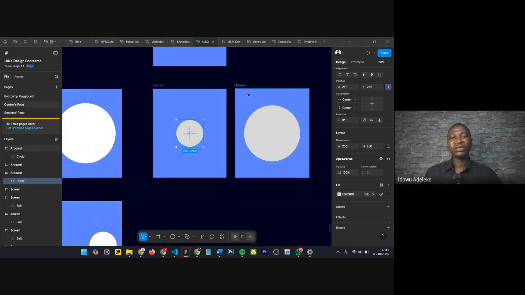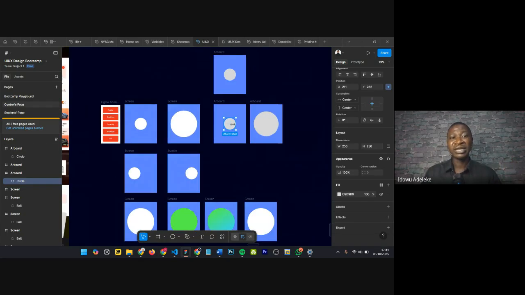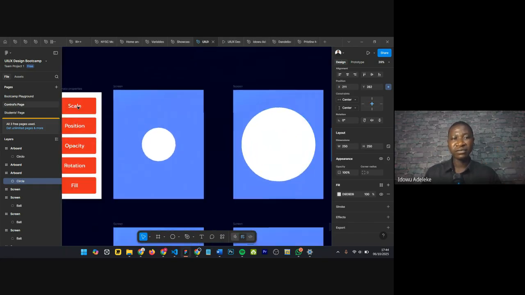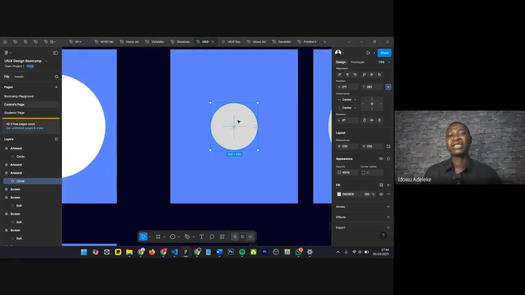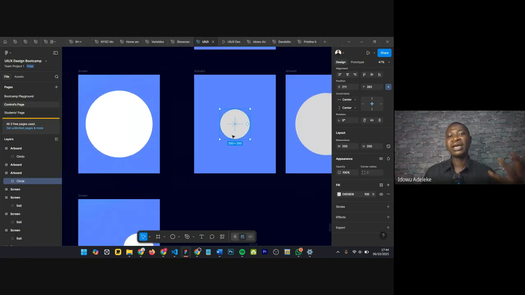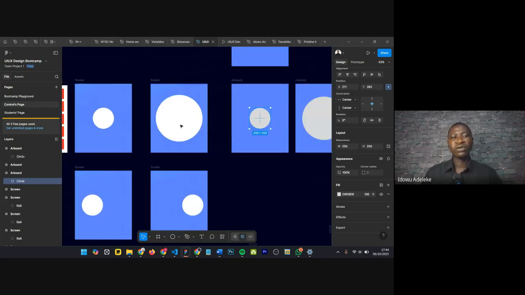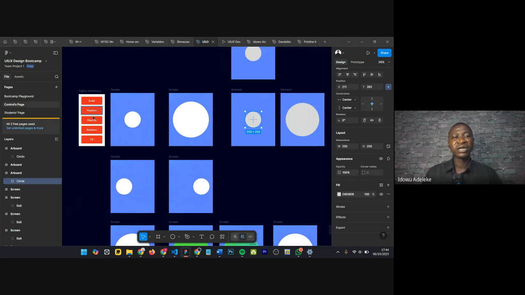Okay, so now you understand how Smart Animate works in terms of the layer names, and then in terms of scaling. So Smart Animate can recognize that, okay, you scaled this item, and the item is the same thing as far as the name is concerned. Okay, that's just how it works. Okay, so I'll quickly show you all of these one after the other.